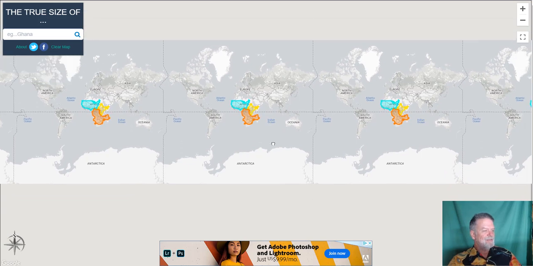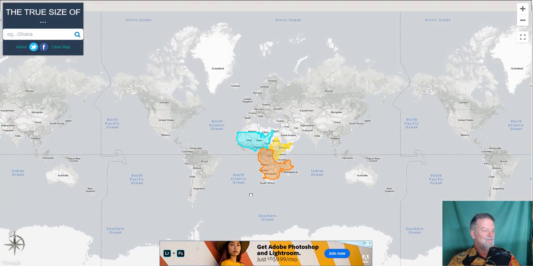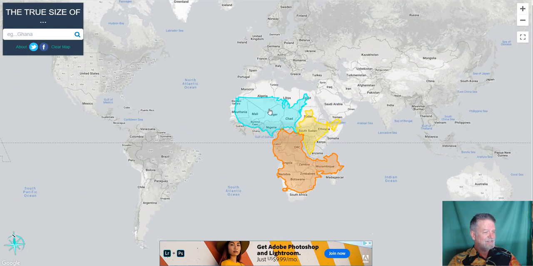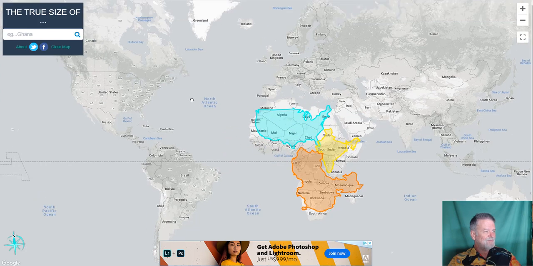But you can see that it massively distorts when we get near the poles, especially Antarctica is not this big. So it's not a good method to show the entire world with. And in fact, here's the United States shown projected near the equator, so with less distortion, and it fits inside of Africa.